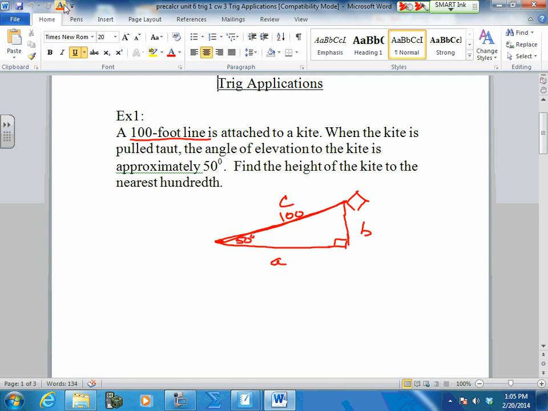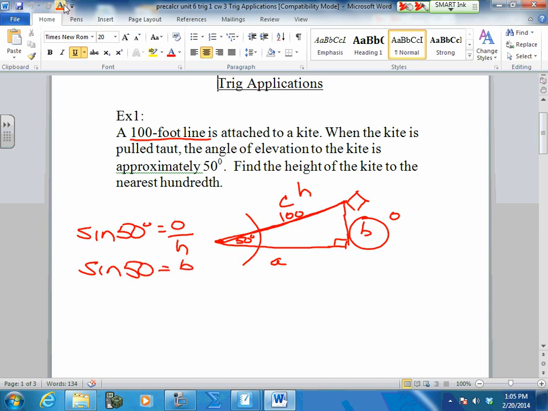When you have an angle of elevation, you have your eyes on the horizon and you elevate them like this. You make that angle inside your triangle, from lowering it down here to going like this. That's your angle of elevation. It's inside your triangle. Now, which letter do I want to find? B. I want the height of my kite. So this is a right triangle. This is my angle of reference. I have my hypotenuse and my opposite. So if someone says sine, so sine of 50 degrees, opposite over hypotenuse.